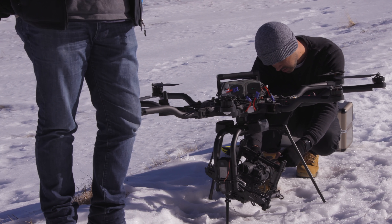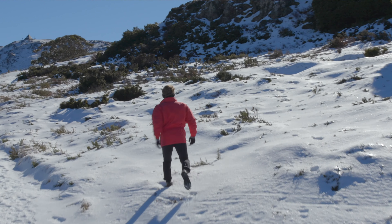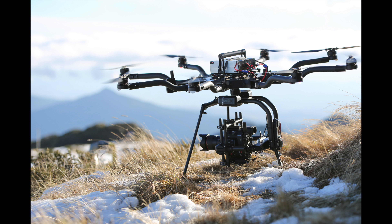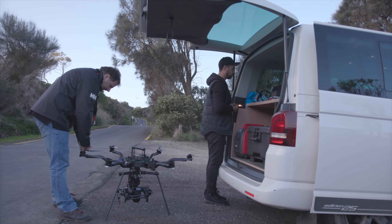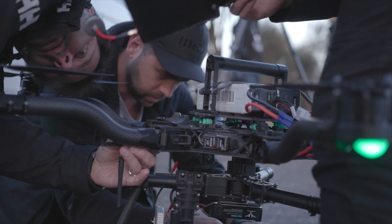When the M10 and M5 were around we wondered how on earth they were going to improve on that setup, and then the Mobi Pro came out. I can't think of much more besides longer run time and lower weight, but somehow I think Freefly will always push the envelope in terms of engineering and R&D. There's a Freefly XL out at the moment — it would be great to be able to lift that to the sky. I don't know what else Freefly can do, but I'm sure they're going to surprise me.